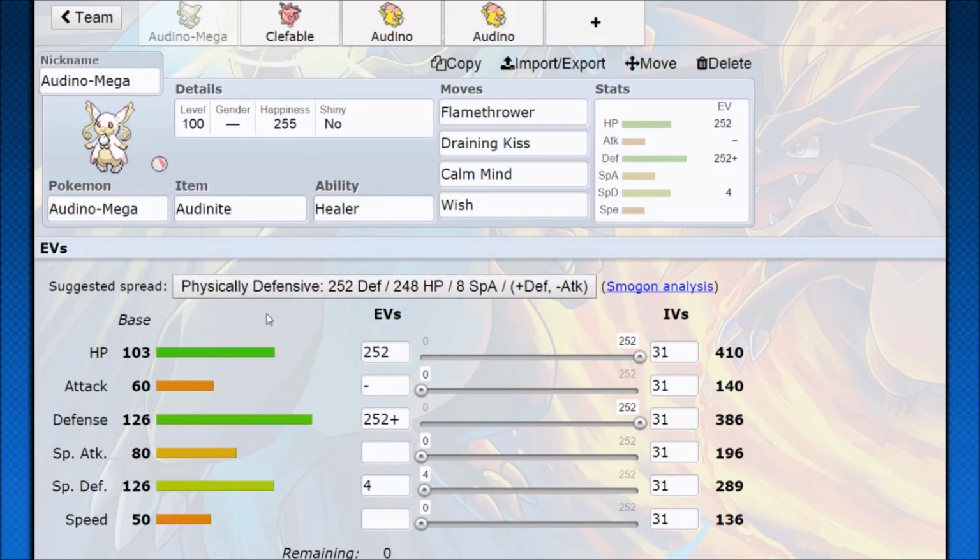So there are give and takes, so if you want to use your Mega Slot for this, you can, and then there's also just double battles. So Mega Audino pretty much does the same thing as any of these Audino I'm going to show, but there is some give and take as well.